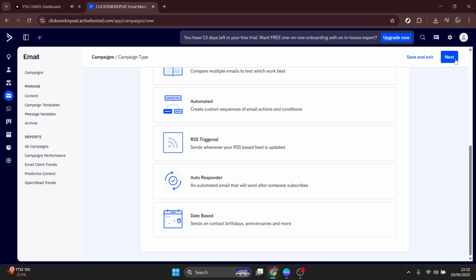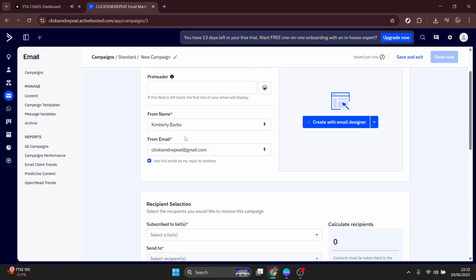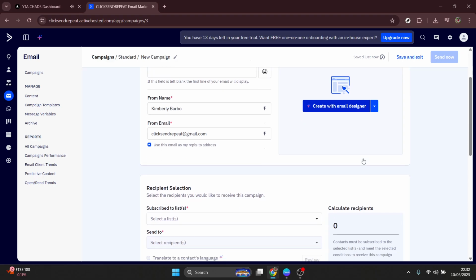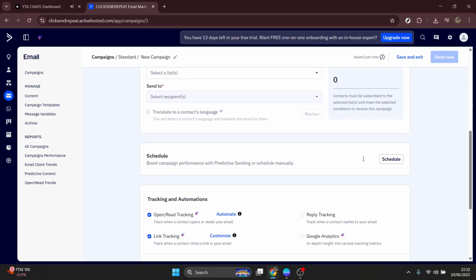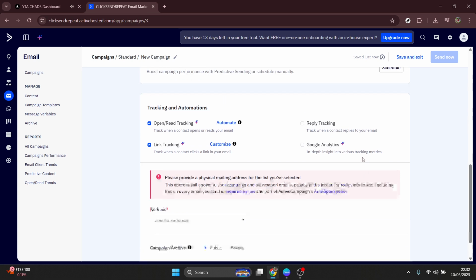Now it's time to choose a template for your email. The platform offers a variety of templates categorized by purpose. You'll find templates for announcements, promotions, newsletters, and welcome emails, among others. If you're feeling creative, you can also start from a blank template, giving you full control over the design. Remember, if you create a design you love, you can save it as a reusable template for future emails, which can save you a lot of time down the road.